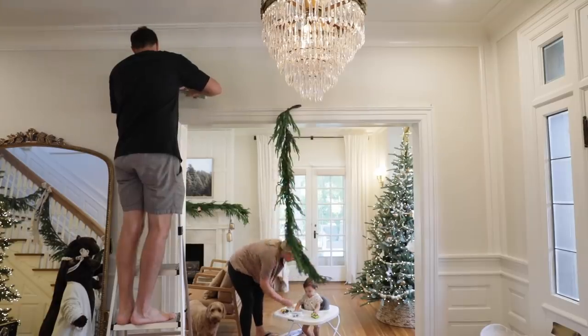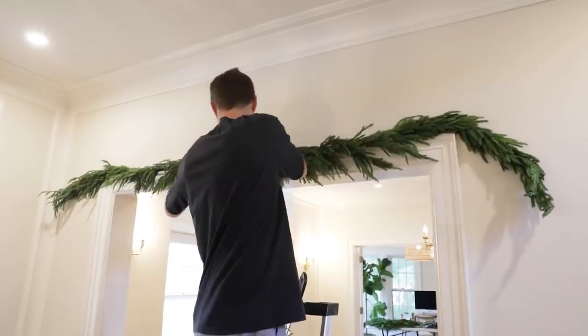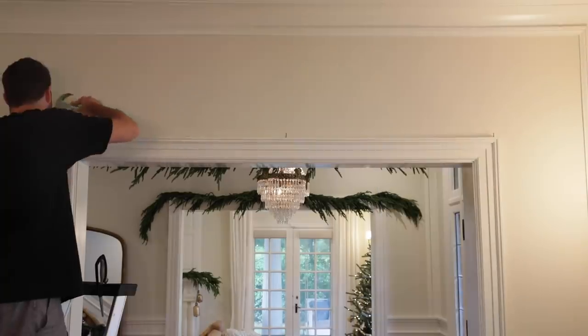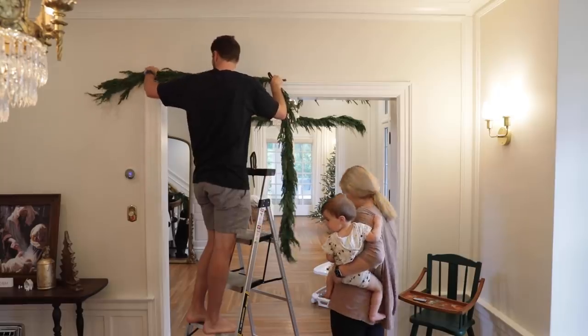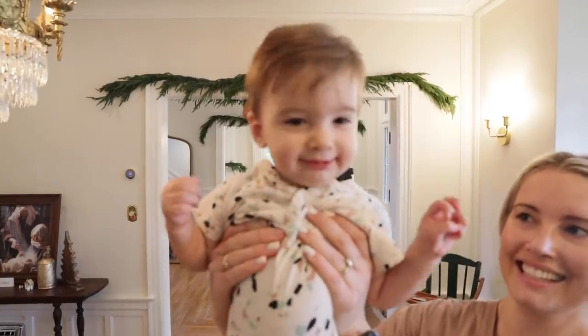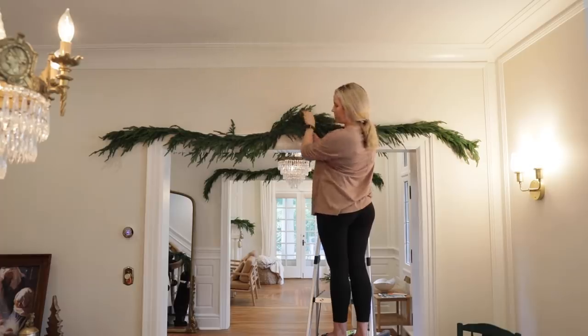All I did this year was put a nail in the center and a nail on either side — well, Tyler did that part. You take each of the garlands and loop them through the center nail, then pull them to the sides and plop them behind each of the side nails. I took a pick and zip-tied them to both ends to keep it in the middle. Hide the butts, and then you're kind of done. Fluff them, separate them, have them fall and swoop however you want.